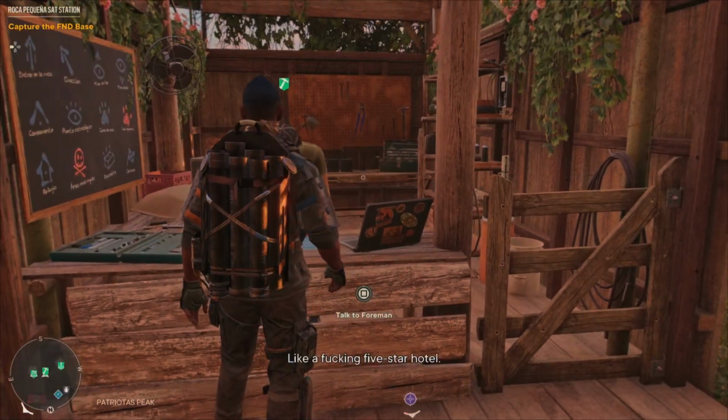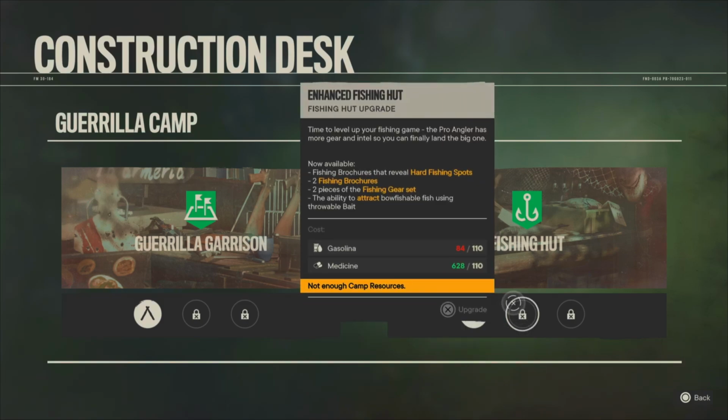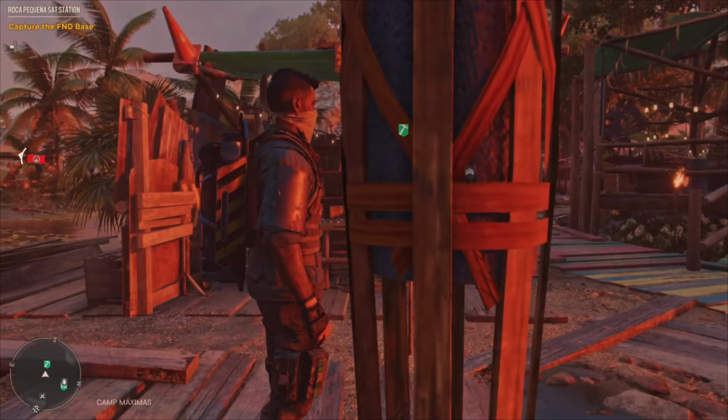So what do we do with these scraps now? It's perfect. We pop along to our foreman. There's 3 different camps that we can have, and there's 2 different slots on each one. So I've got the garrison, and I've got a fishing hut on this one. The first one you purchase, the second and third upgrade can be used, and they all take various things. So the fishing hut will take your gasoline and medicine, and the gorilla camp as well, very, very useful to have, is the metal and also the gasoline.